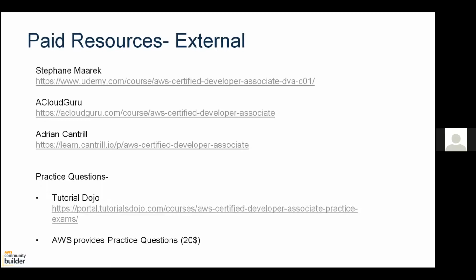The next one would be the practice questions AWS provides. Once you sign up on the AWS certification portal, the same portal where you need to schedule the specific certification exam, you can also schedule and choose the AWS practice questions. It would be $20 for 20 questions, and if you pass the exam, AWS will give you 50% off your next AWS certification, and along with that they will also give you a coupon code that you can avail for 100% off the next AWS practice question. So I would say it's a one-time affair to spend the $20. After that, whenever you pass the certification exam, you can attempt the next AWS practice question as a freebie.